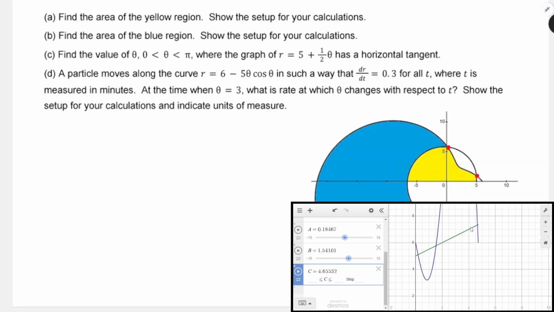I found the intersections using the rectangular graphs. It's important that we use y and x, or f and g and t, so that we're just getting the regular non-polar graph and finding where they intersect, because those will give us the theta values that we need, which generally go as bounds of integration to find an area.